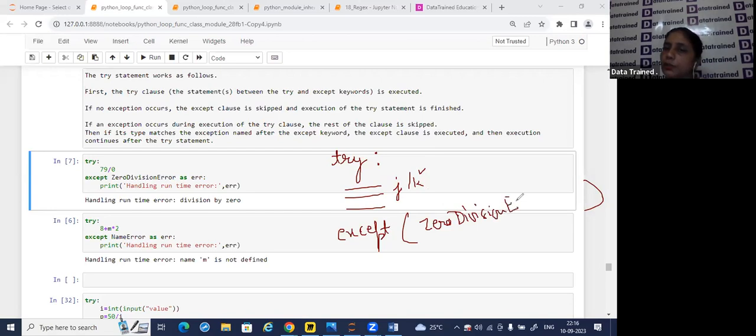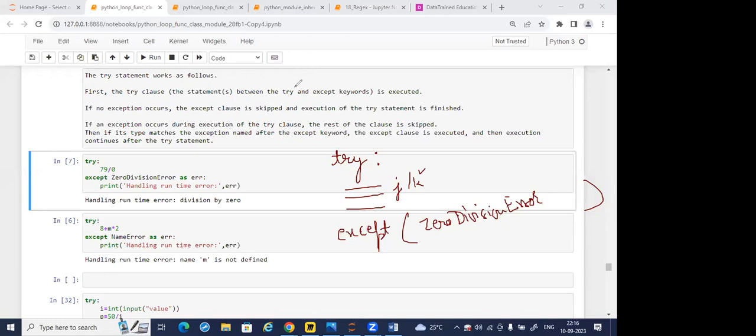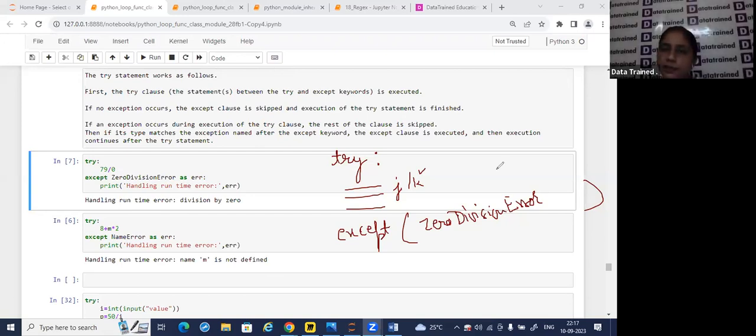So if I pass the value of k in this code and it is divided by 0, kindly handle that with ZeroDivisionError as error. Here error means I'm making an object of this ZeroDivisionError, and if it happens, kindly print that you are making a zero division error.